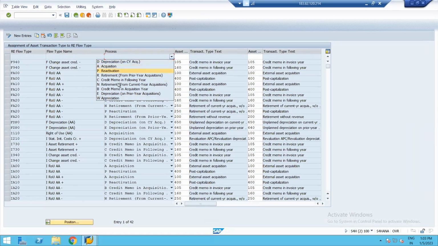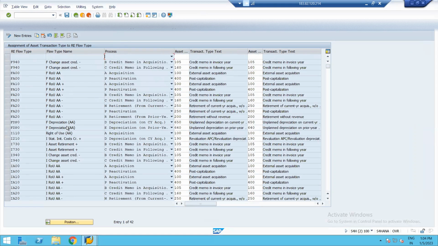There are a few transactions or processes defined by SAP, and what we need to do is assign the flow that we defined under valuation rule to these processes.